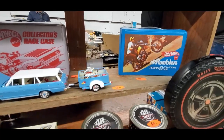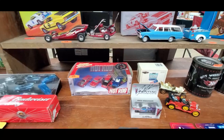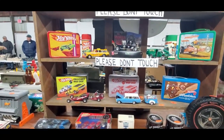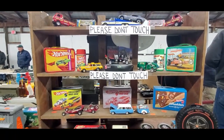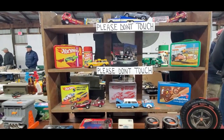I sit at the kitchen table and build those models for customers. I put like 30 hours in each of them. They're not die cast, they're plastic. No, I understand what I'm looking at, ma'am. And I understand what you've done here. Yes. It looks great. Absolutely. Well, thank you. Great. I love it.